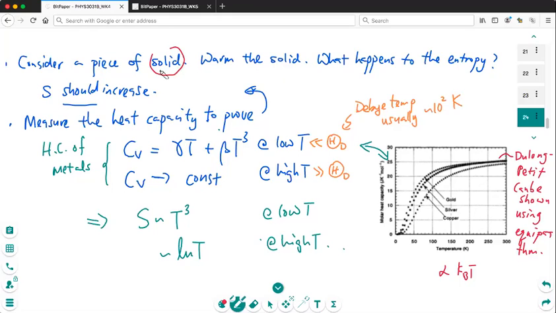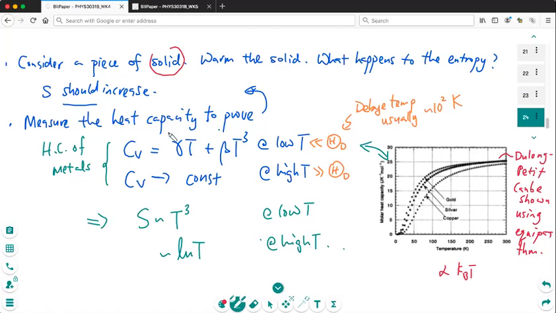Let me emphasize that this is for solid. If you talk about gas, you have other degrees of freedom coming in. If I have time, I can talk about this a bit more later when we learn more about statistics. Likewise here, I'm very confident that we will be able to discuss this beta T cube term. This gamma T term will be harder, but I want to give you a full scenario, so I will just tell you the reason for this.